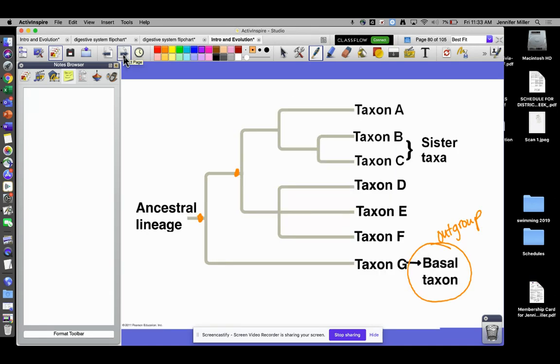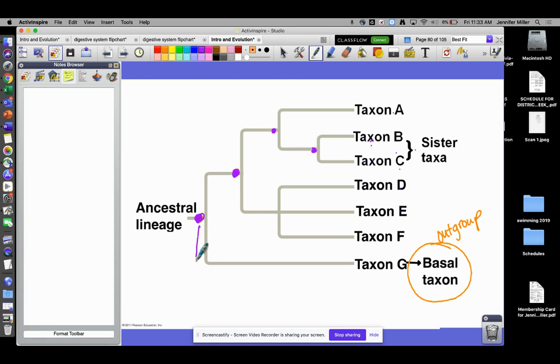So here's a couple things here. You can see these are called sister taxa sometimes. So again, a recent common ancestor here. These two would be more similar to each other than B to A or C to A because their recent common ancestor is back a little further. And then a recent common ancestor way back here is shared with A, B, C, D, E, and F. And way back, a common ancestor is all of these, A through G.